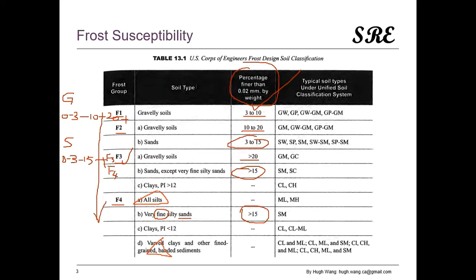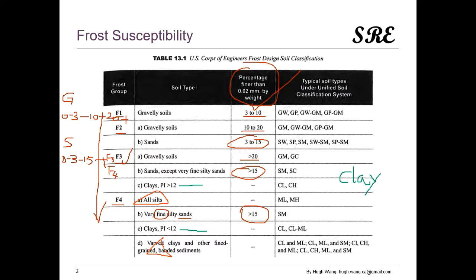And then we look at clay. For clay, we can see here it uses the plasticity index, not the percentage finer than 0.02 millimeter.